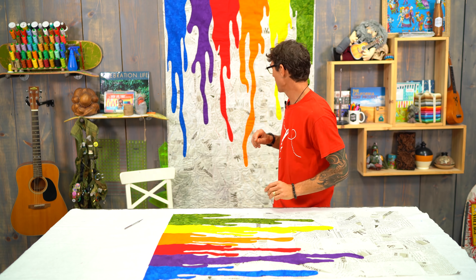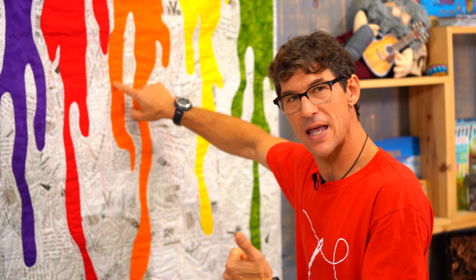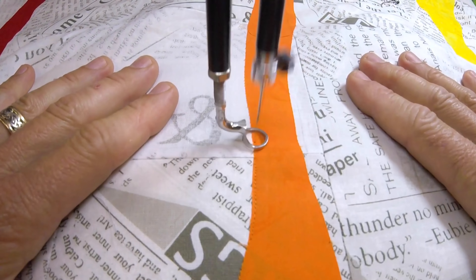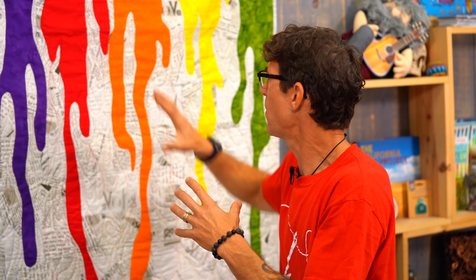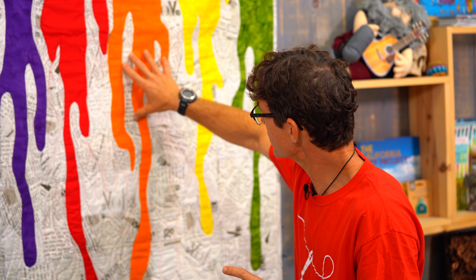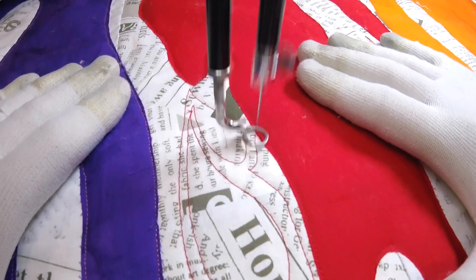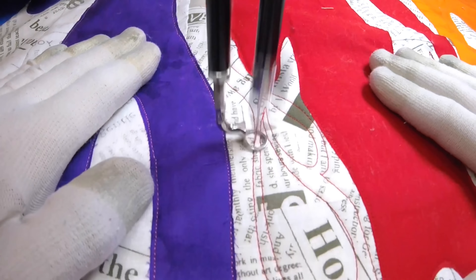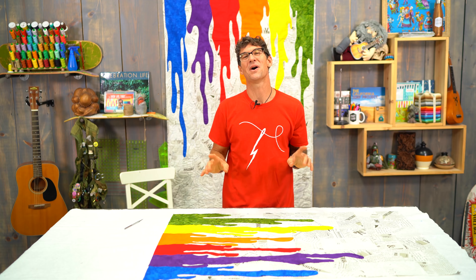Now look at the quilt with me. The free motion machine quilting is super easy. The first job was to go ahead - I used the same color thread as the applique fabric itself - and just stitch along the edge of the applique shape. I didn't put any more stitching into that because I wanted it to loft up and really look like thick paint dripping down on my newsprint. From there I took the same orange thread near the orange applique and started to allow it to run down, then the red thread to run down throughout the quilt, adding that extra fun element of design into the quilting.